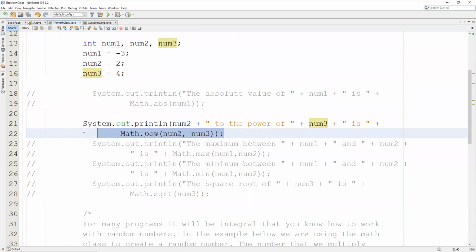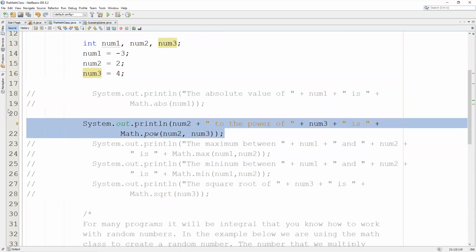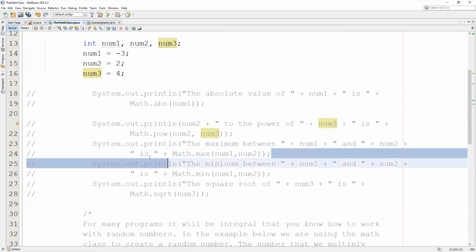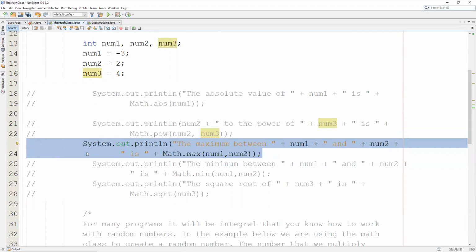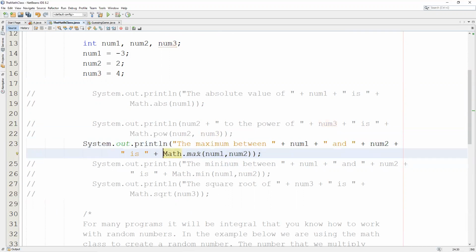Okay, the next one that we are going to go over is the maximum value. So Math.max can take two numbers as its arguments, and it will simply return the number that is larger between the two. So for example, Math.max between num1, which is -3, and num2, which is +2, the maximum of those two numbers is going to be the number +2.